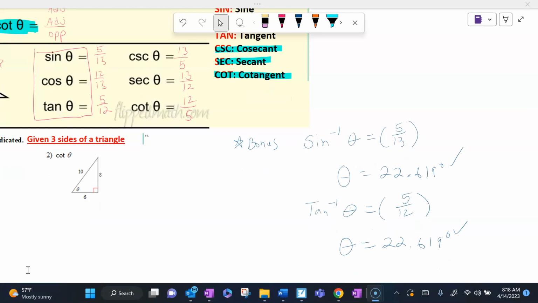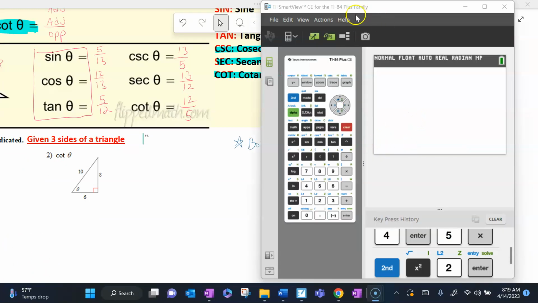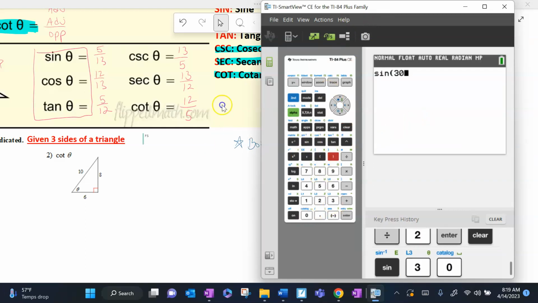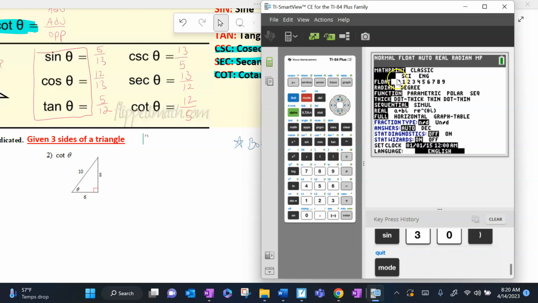What I mean by that is, the calculator is only as smart as the user. When you type in, for instance, the sine of, I don't know, 30, and you enter that, the calculator is assuming that this is degrees. And of course, one more thing, let's check the mode to make sure it actually is in degree mode. And notice, it isn't.